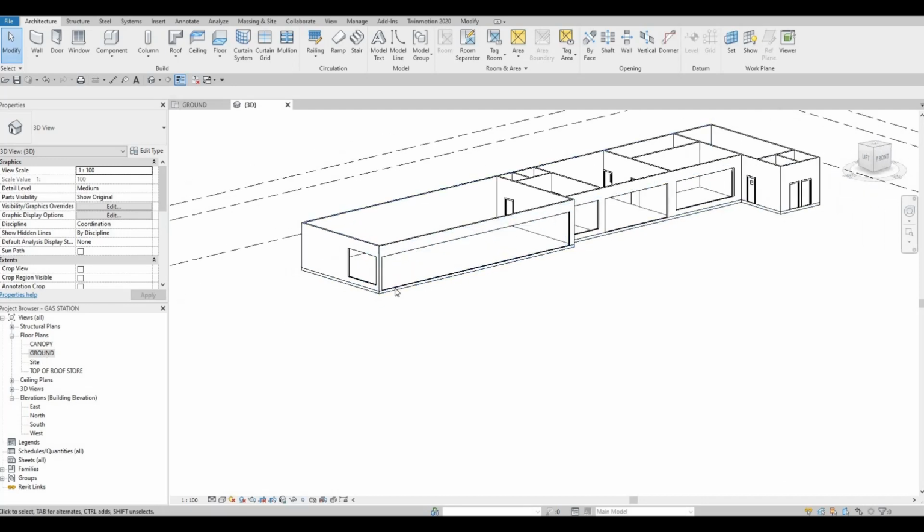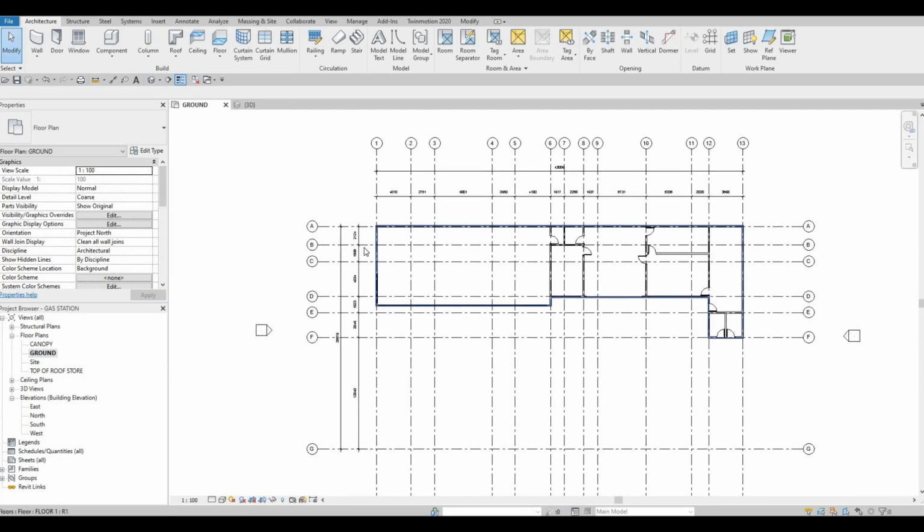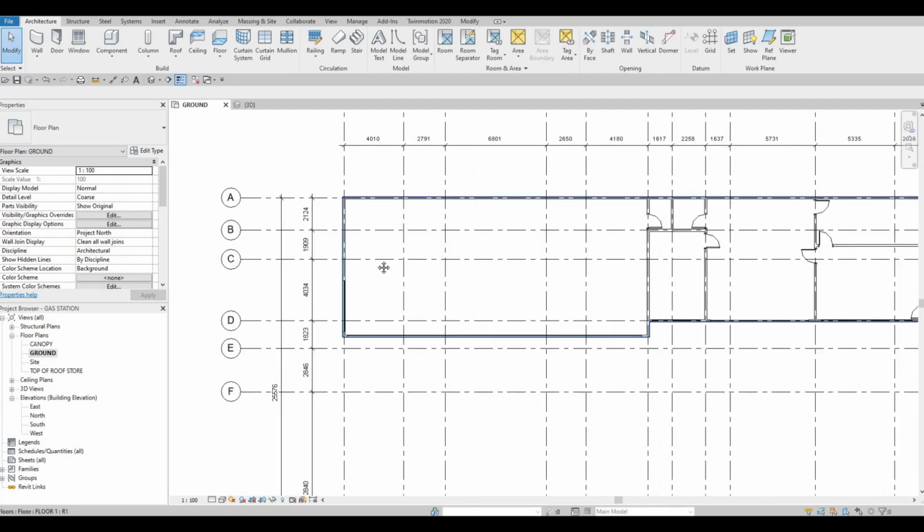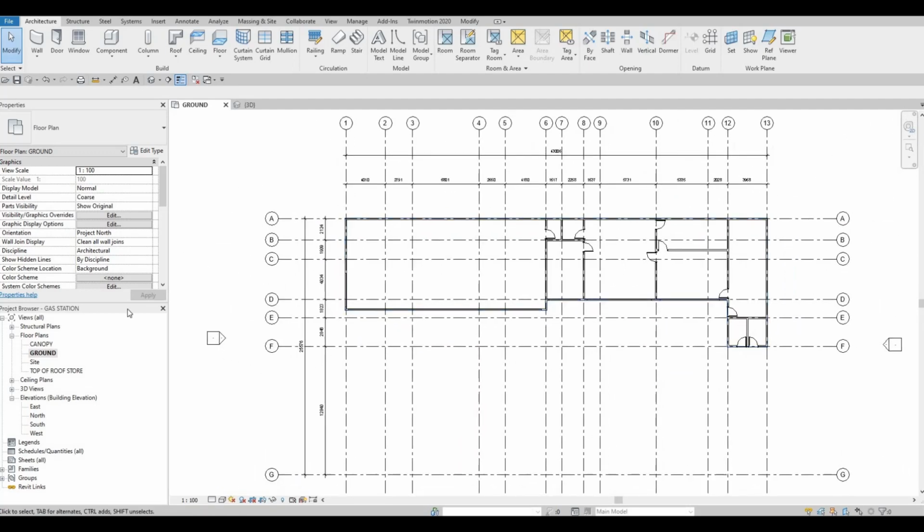So now what I'm gonna do is I'm going to add our roof, and we're gonna use our ground for the roof. And then we're gonna set this one to the top of the roof store, but we're gonna use the ground to add the roof. So right now I'm gonna click on architecture and then click on roof.